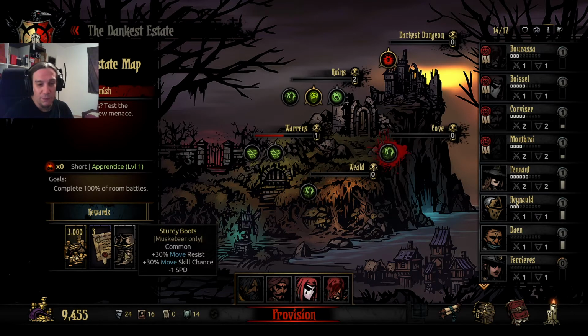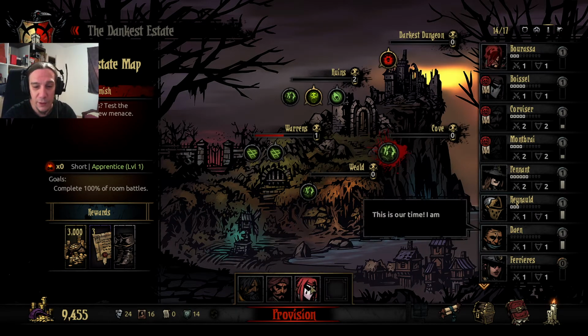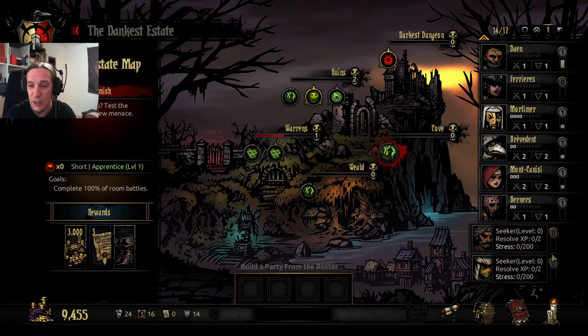Sturdy Boots for Musketeer only. Move resist and move skill chance. Well, not too useful either. Yet still, I really need the deeds, and yeah, let's go for some Cove run. So let's pick up some new adventurers, and let's start our business for today.